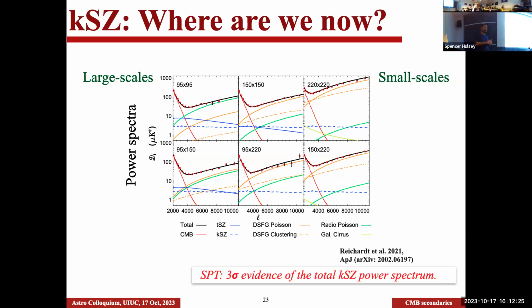Nevertheless, SPT made the first detection of this KSE power spectrum. It is a 3 sigma detection that was out a couple of years before. But one has to be very careful about these measurements, because when we try to infer this particular line, we also have to assume a lot about all these other lines. If our assumptions about those things are slightly off, then this is going to be wrong. So we have to be a little careful about how we interpret that. Anyway, it was a 3 sigma detection.